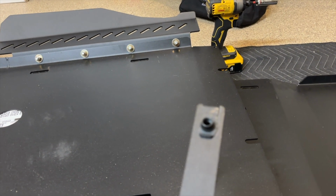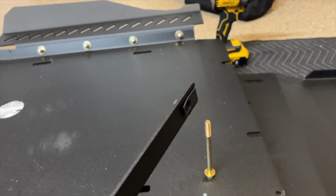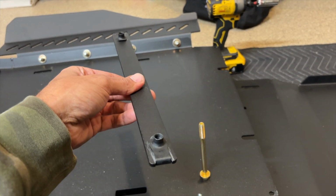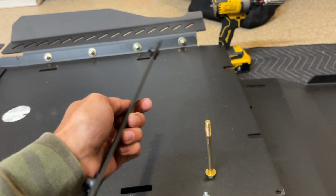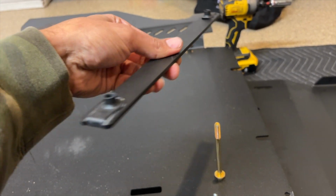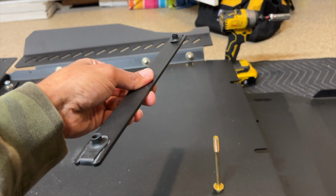And since this is threaded, you're going to actually be able to grab onto something. If it wasn't threaded and you had to put a nut on the top and hold it with your finger, it's just not going to happen. So that is what this is for, and it goes like this. It sits down with the threaded part on the top so that you can thread into.